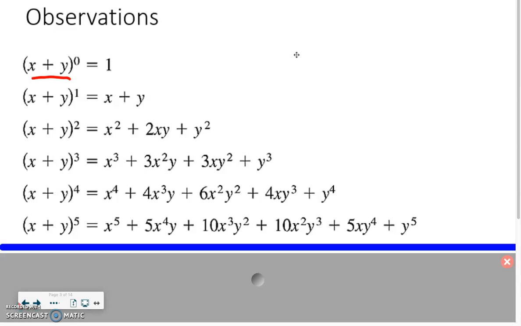If we have a binomial, just like if you had an integer or any monomial, meaning a single term, anything to the 0 power is going to be 1. So that doesn't change if we're talking about binomials. Similarly, thinking about exponents here, anything to the 1st power is going to stay the same. It's going to remain. So for that reason, (x + y) to the 1st remains x + y.